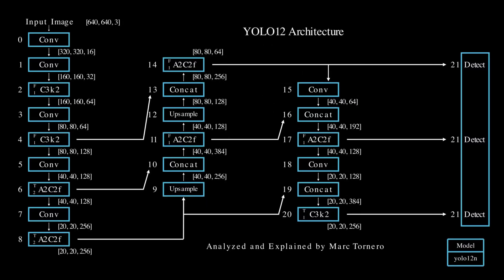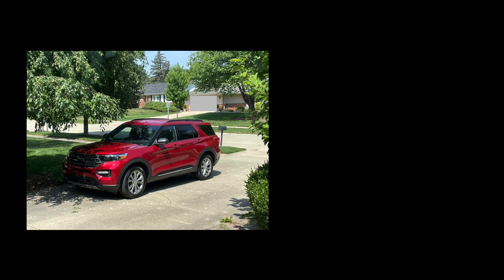Here's what we obtain after calculating those specific shapes. We can also explicitly show the shapes of the cross-stage tensors to enhance clarity. These shapes are based on a generic input image of 640 by 640 by 3. However, to better analyze and visualize what happens inside the area attention blocks, we'll focus on a specific input image, this one. Its original size is 768 pixels tall by 1024 wide.